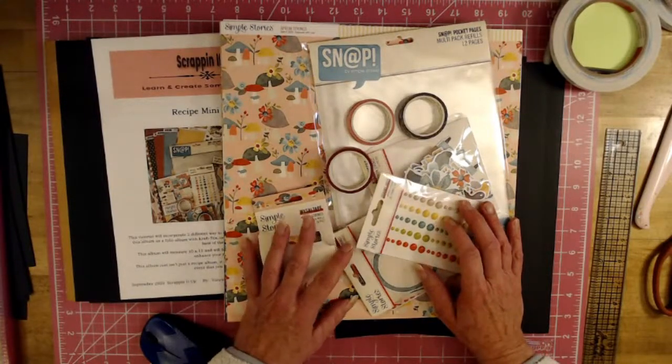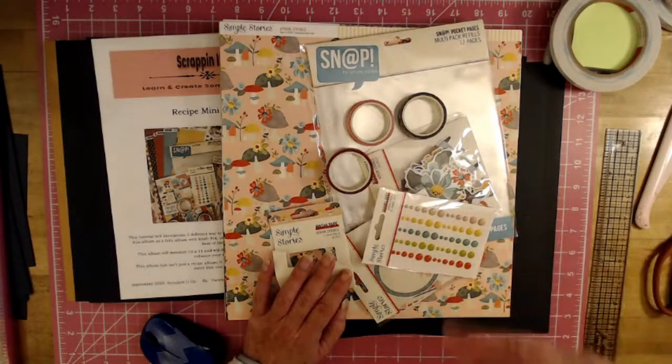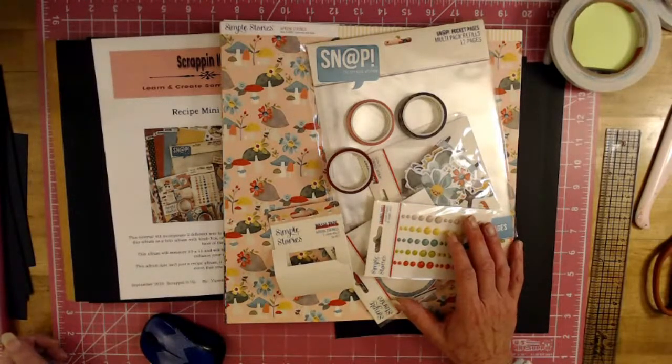Oh, no, Carla. No, if you scored on the wrong side, fold it. You're going to be going the opposite, but it won't hurt anything.